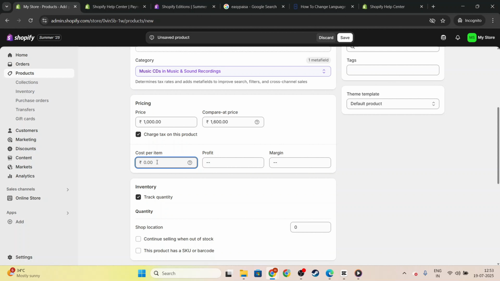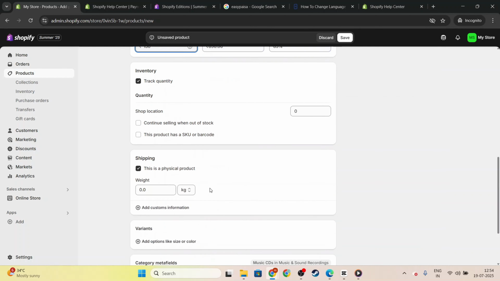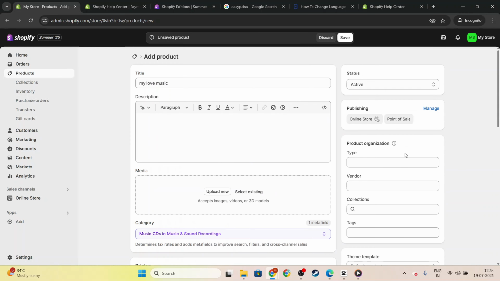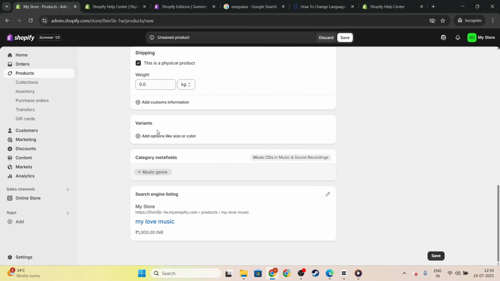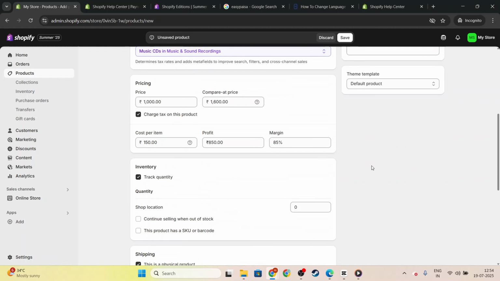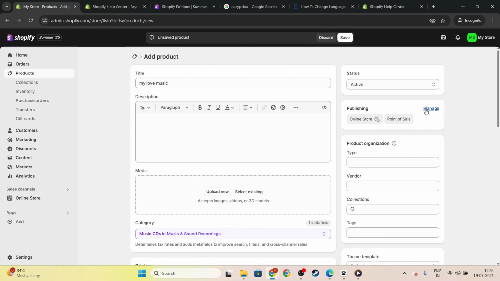Once you've set your prices, it's time to set up payment methods. Shopify supports various payment gateways like PayPal, credit cards, and even cryptocurrencies. Choose the ones that best suit your target audience and make sure they are secure and easy to use. A seamless checkout experience can significantly improve your sales.